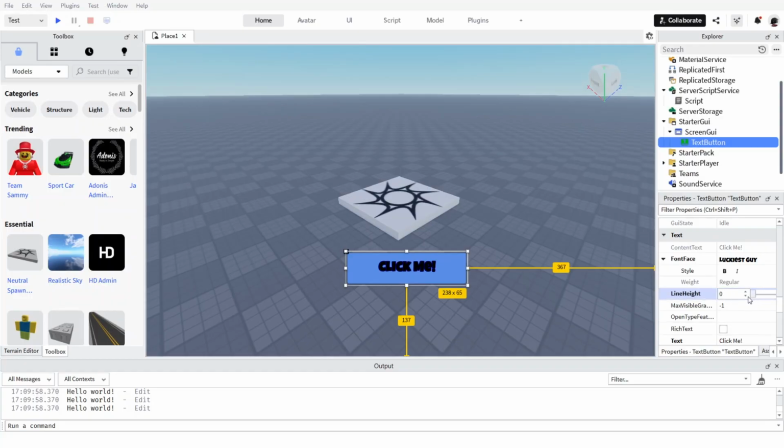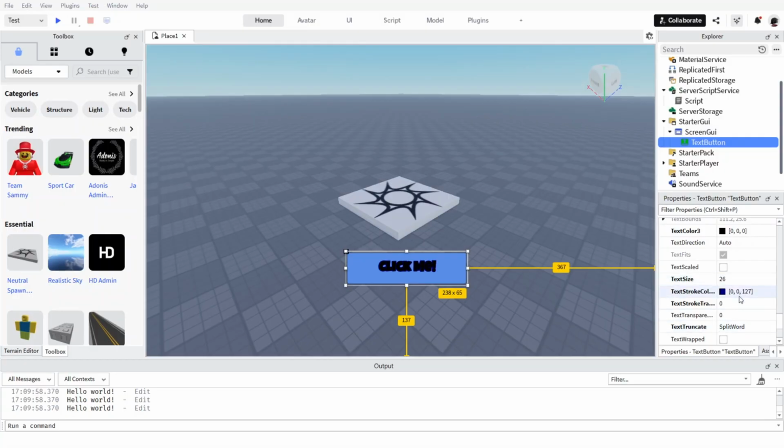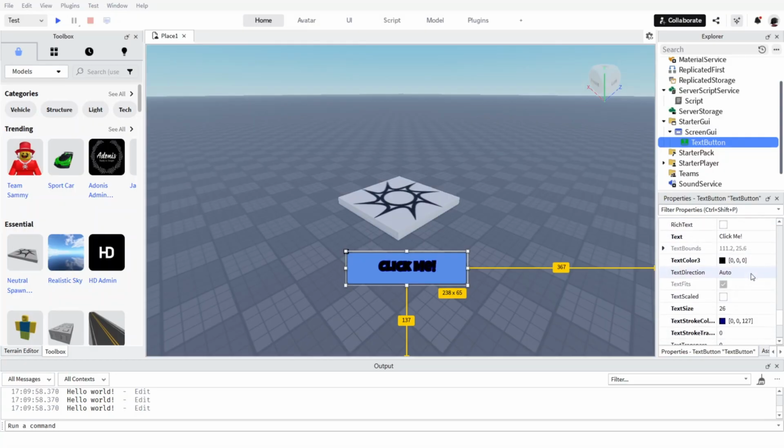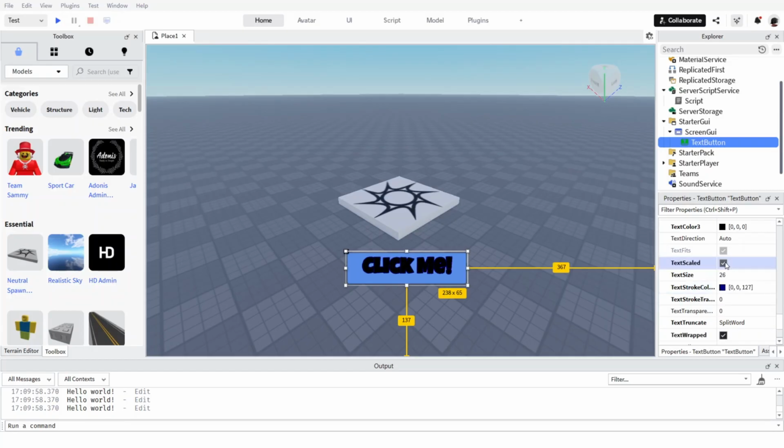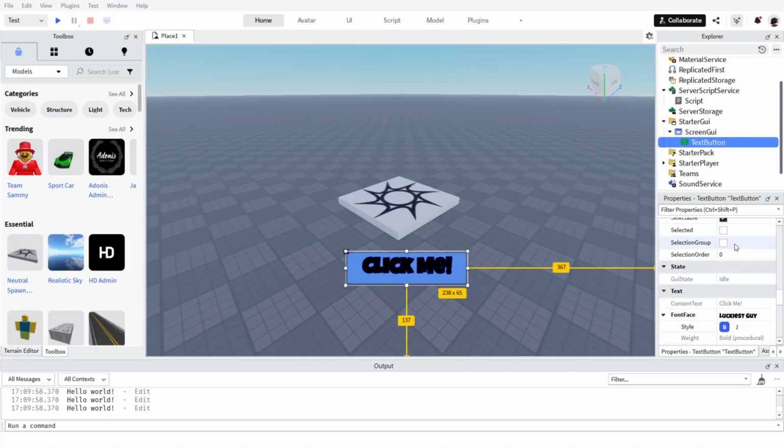Line height. Okay, so I like how the button looks.